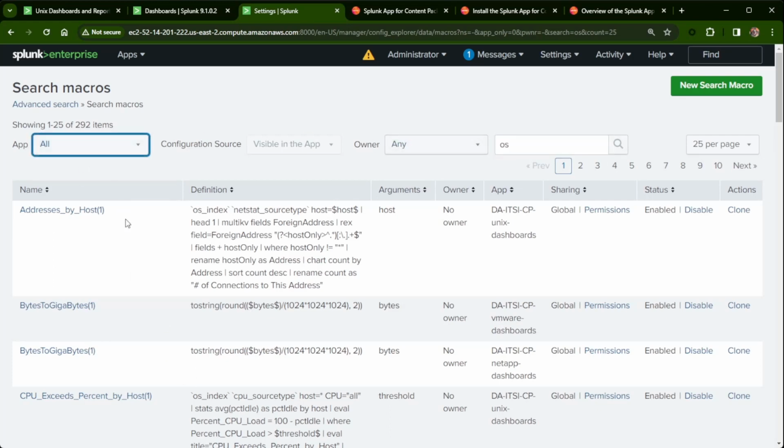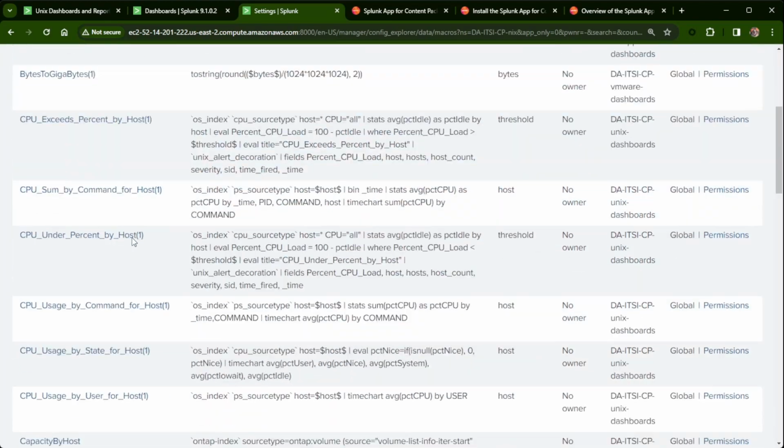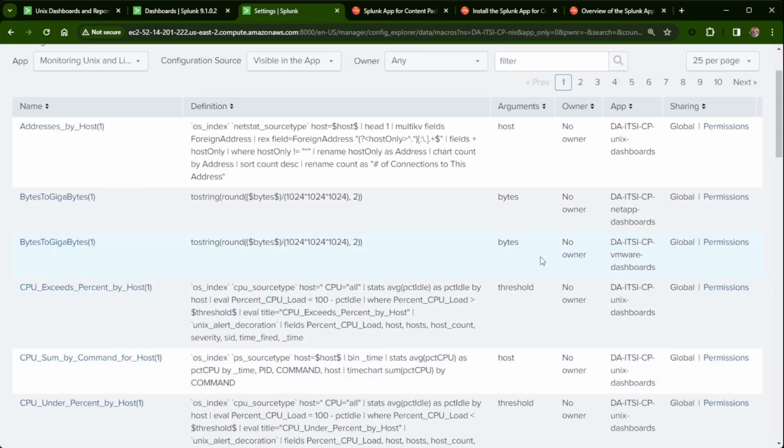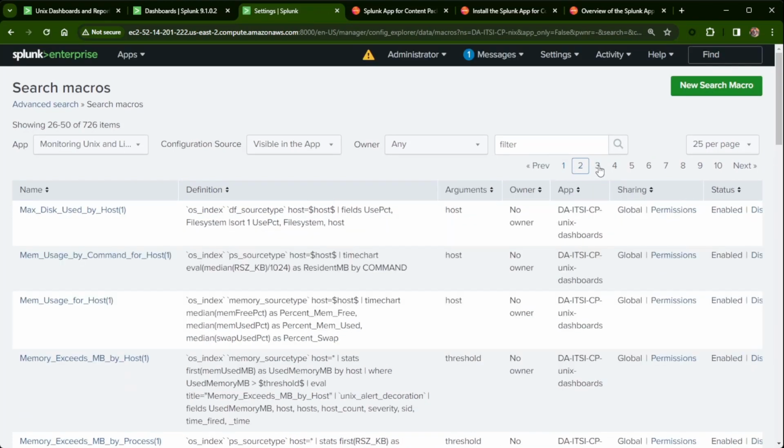Let's see here. I probably could have monitoring Unix and Linux. Let's see if it's in there. I'm going to remove this, and then try to, yeah, there's a lot in here.